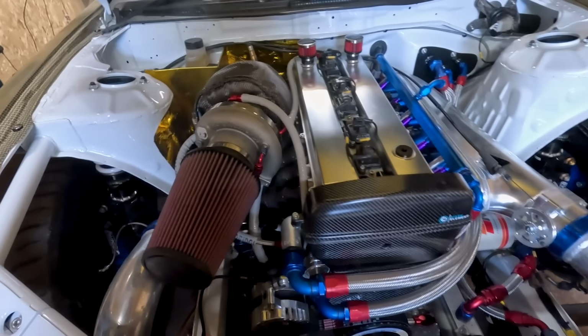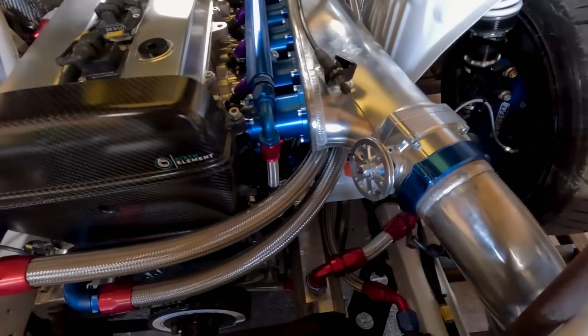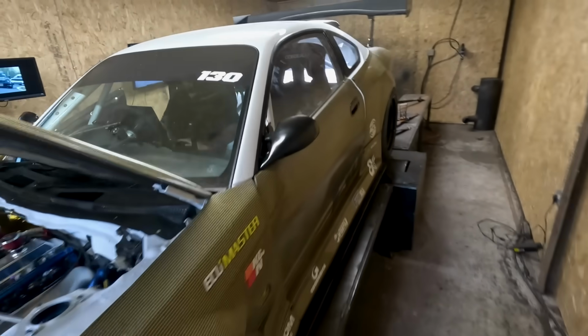All new heat wrap, so it's getting its first couple of heat soaks. So there'll be a bit of smoke and a bit of stuff to start with. We're gonna be setting up the oil pressure when it gets up to temperature and everything like that. All final checks. So car is coming together really nice.